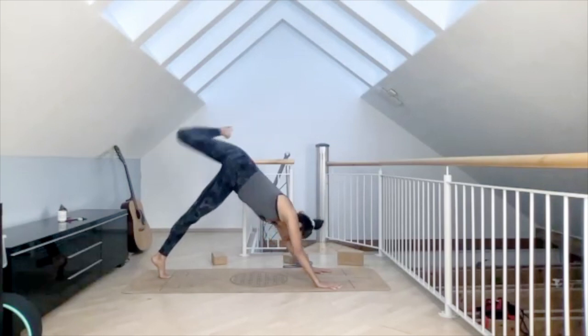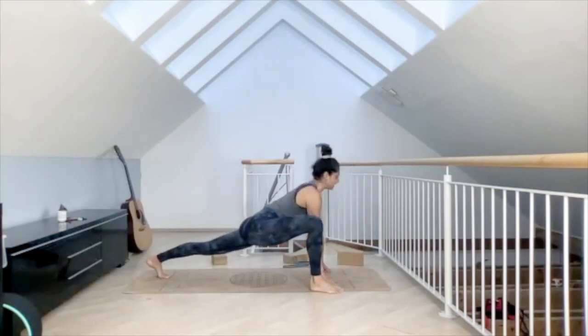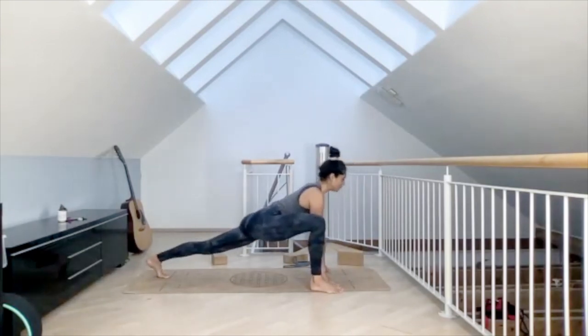Right foot outside right hand. Check that the front toes and the front knee point the same direction. Come onto fingertips. Heart reaches forwards like a halfway lift. Left hip is parallel to the right. Rock forwards and back.